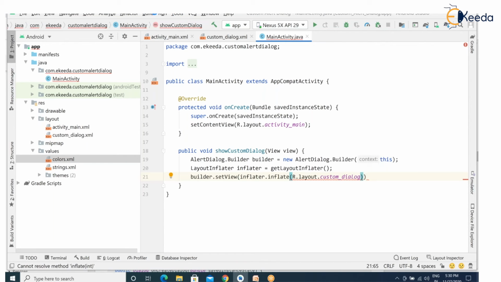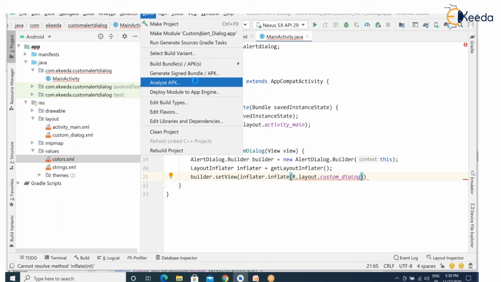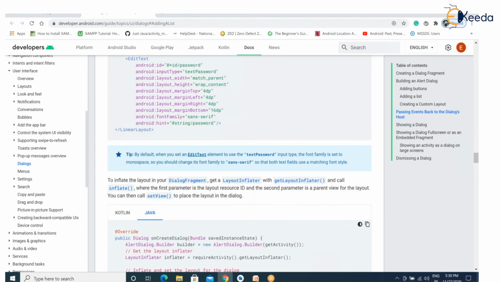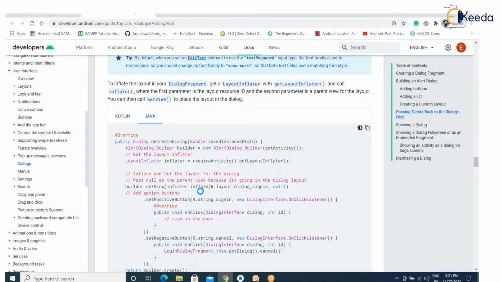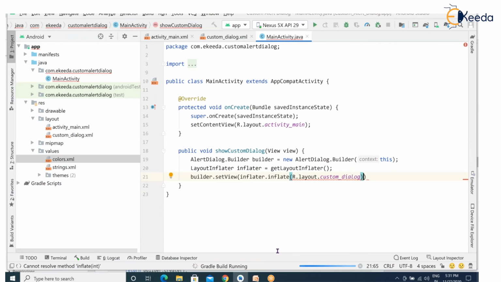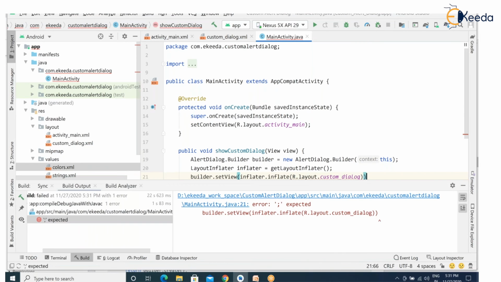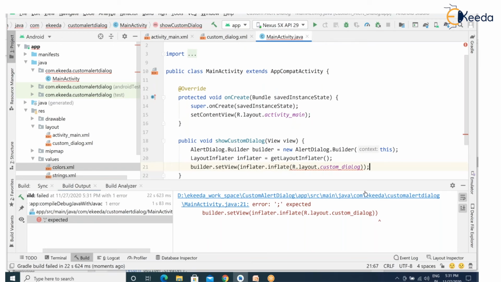Okay. Meanwhile, I'll do one thing. I'll rebuild the project once because sometimes it may not work with cleaning the projects. Let's rebuild. Rebuilding the project. Okay, it's done.